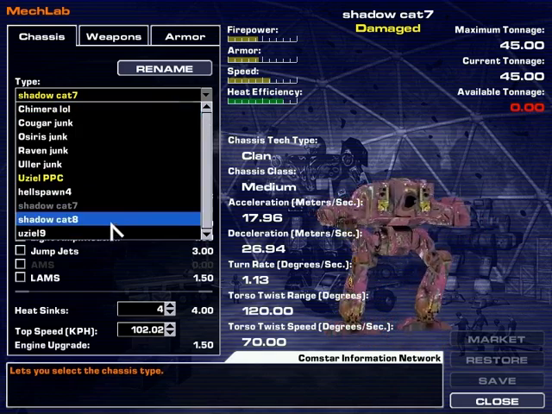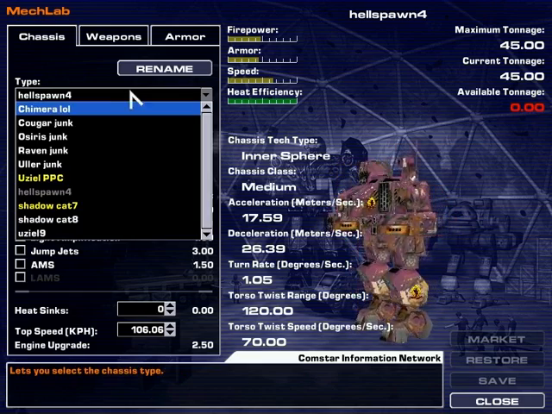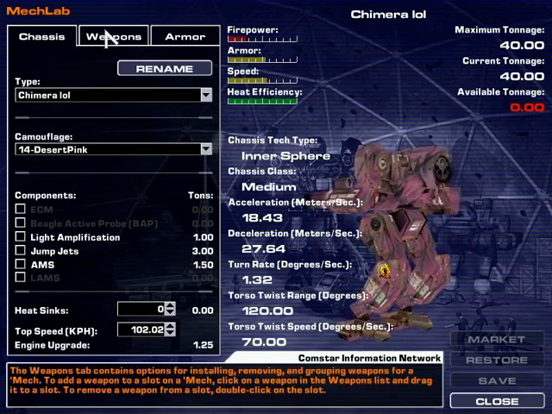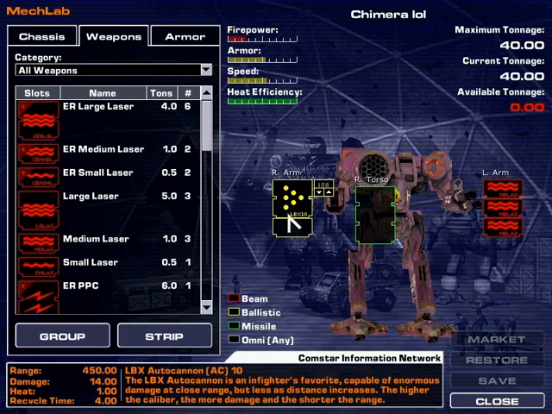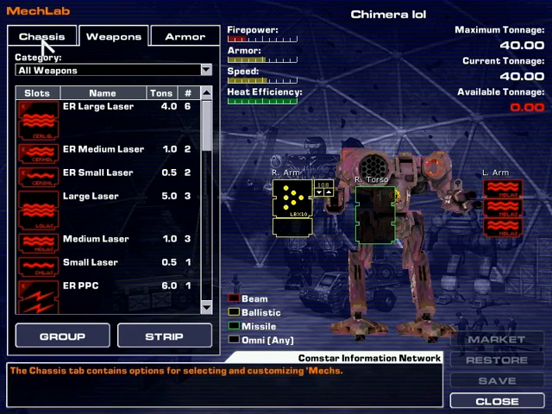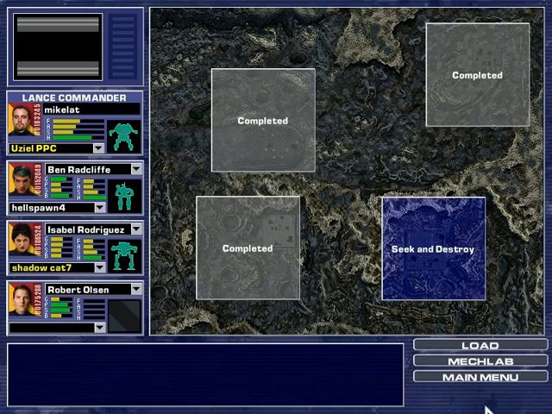As for my allies, I have a Shadowcat, which is exactly the same as the other one I gave. The Hellspawn is, weirdly enough, still perfectly fine. And I decided to bring the Chimera in, and this one has a giant shotgun autocannon with some medium lasers. That's it. That's all I could think of doing with it. Not very much firepower, but I don't really know what to do with it, to be honest. I'm not going to be the one driving anyways.